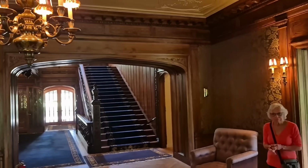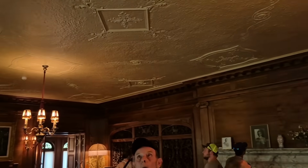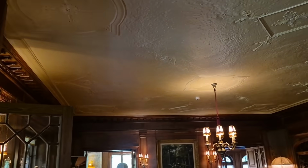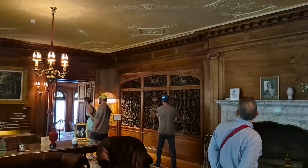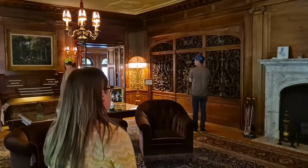And this ceiling too is pretty detailed. Like you say, they didn't leave out any detail. They didn't, and the weird pattern on it, we think, was always supposed to be that way. It's been tested. It's not all dimpled like that because of water or anything. Right. Yes. But now, this room has a very scary story.